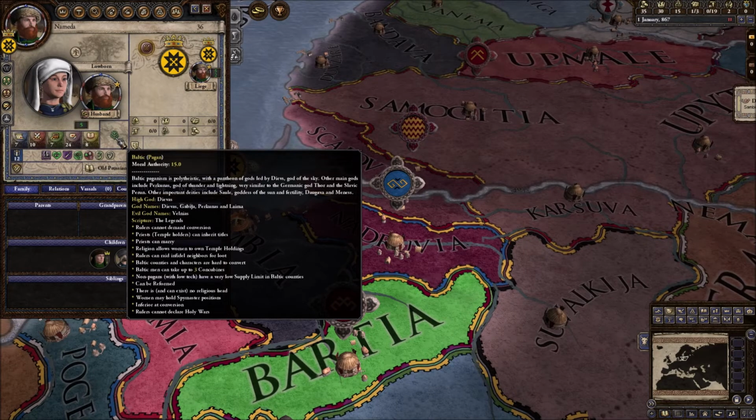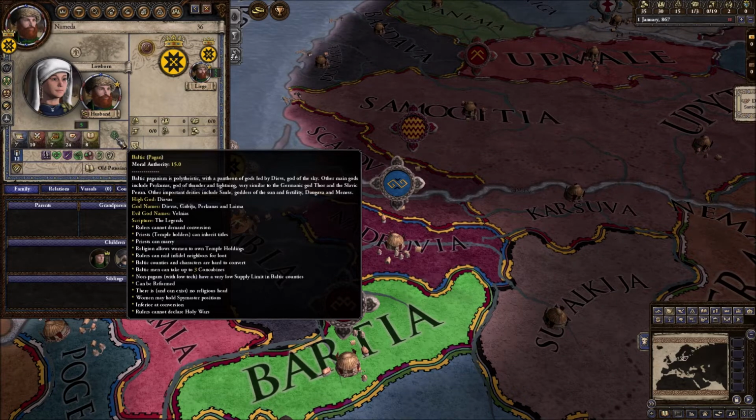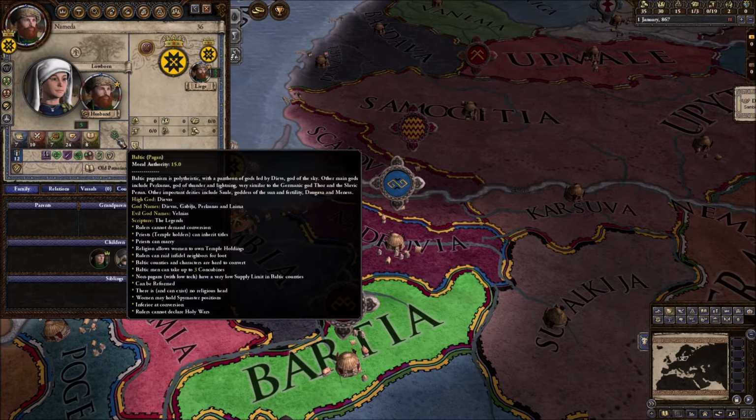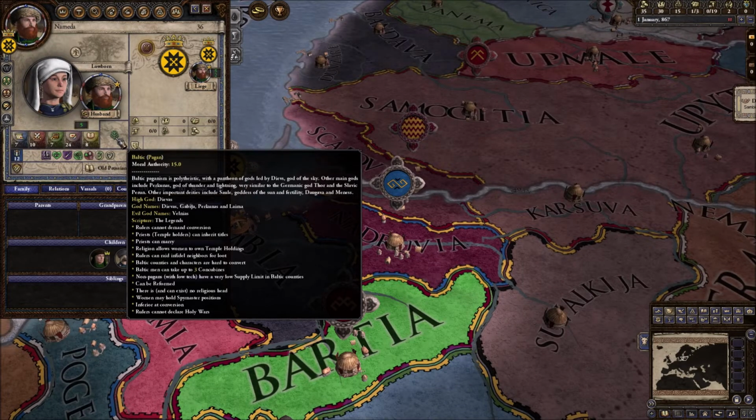Baltic men could take up 3 concubines as an option. Non-pagans with low tech have very low supply limit in Baltic counties. It can be reformed. There is no religious head. Women may hold spymaster positions, inferior at conversions, and rulers cannot declare holy wars because this is an unreformed faith.